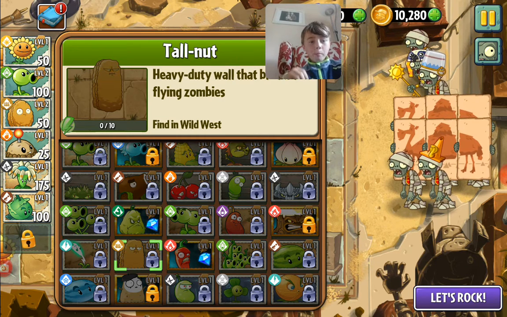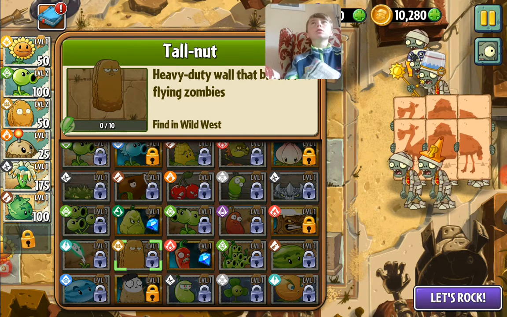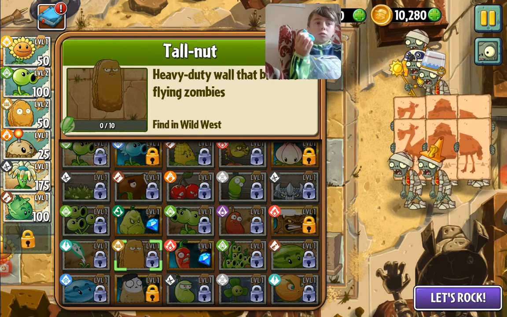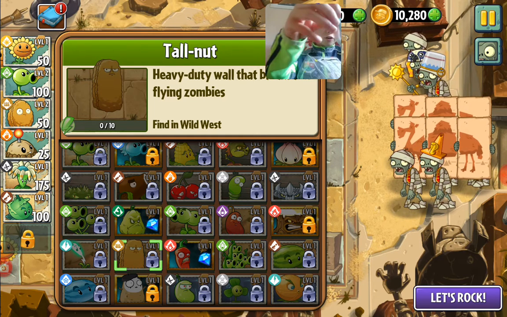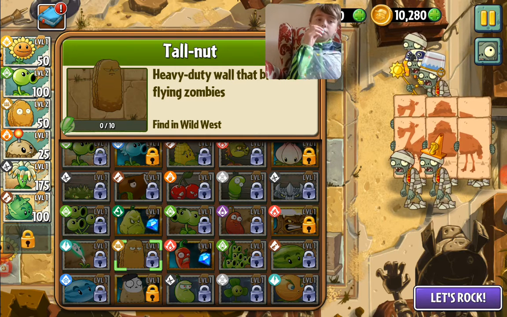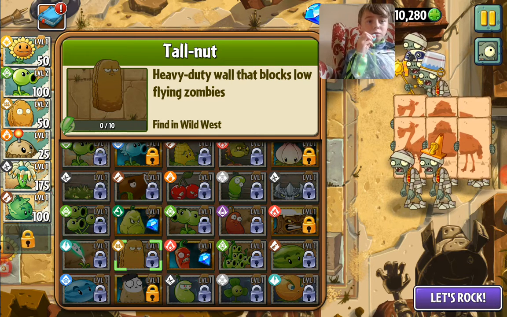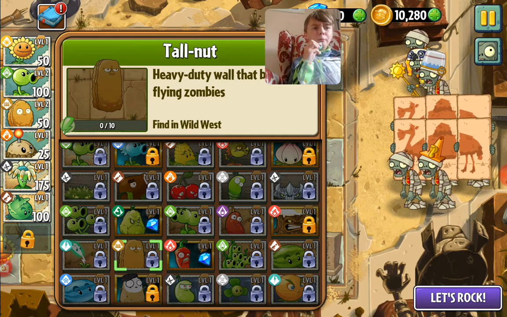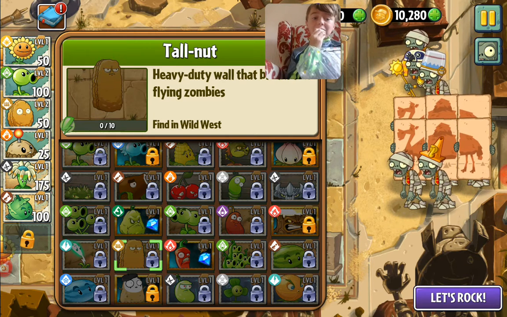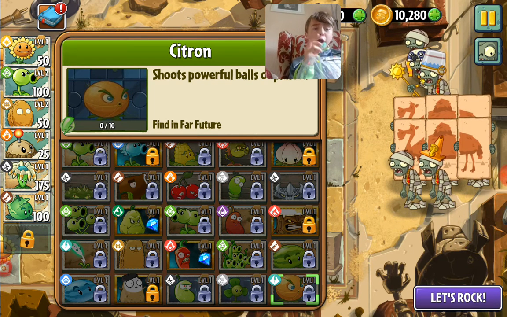The tunnel. This rock. Okay, lucky bird, lucky bird. Got a color thing. But this time with no hole. Heavy duty wall that blocks low flying zombies. Oh, that's good.